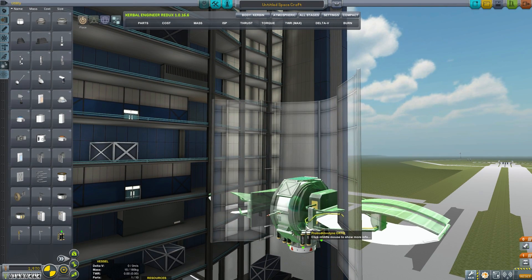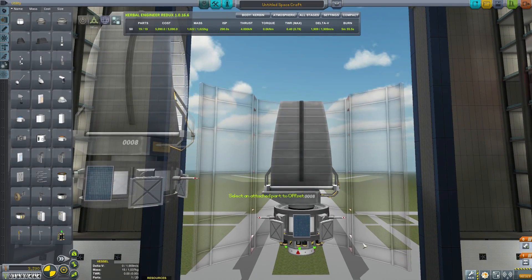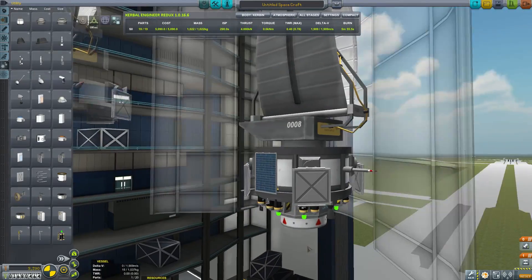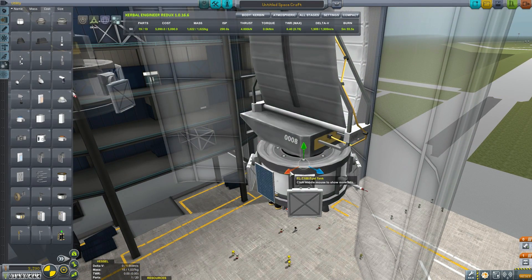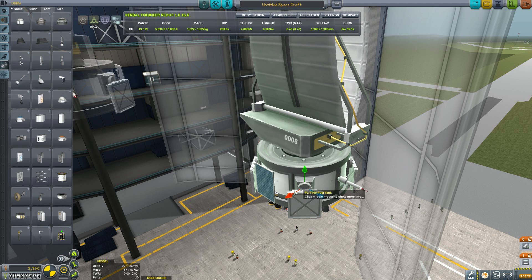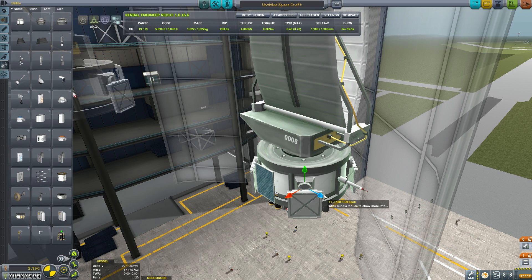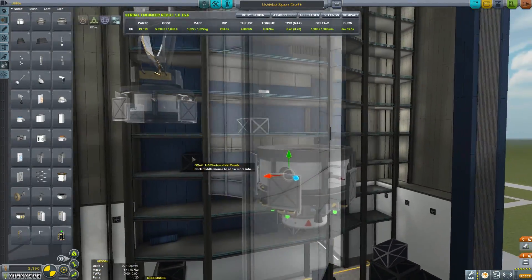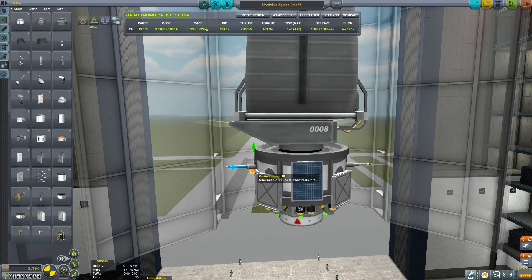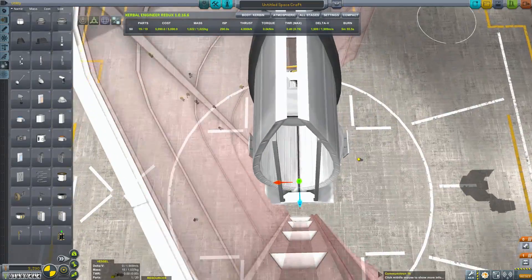These solar panels are clipping through, so I need to adjust them. Control Z to undo — everybody keeps asking how do you undo, it's Control Z. So I'm going to use the offset tool to grab this and try to slide them. It's only giving me motions at 45 degrees. I need to press C to disable snapping, and then I get smooth motion so I can move these just a little inside — obviously not so deeply embedded that they wouldn't actually work, but we do have enough clearance. The antenna could come in just a little.